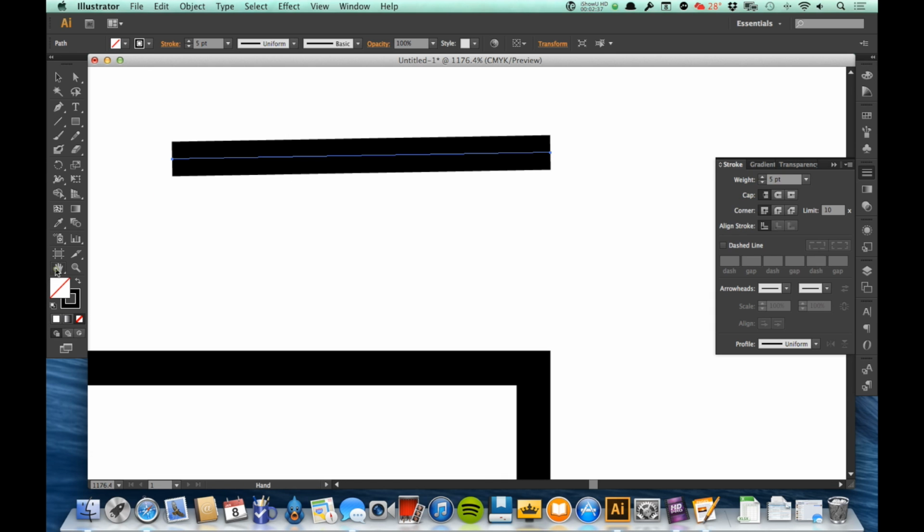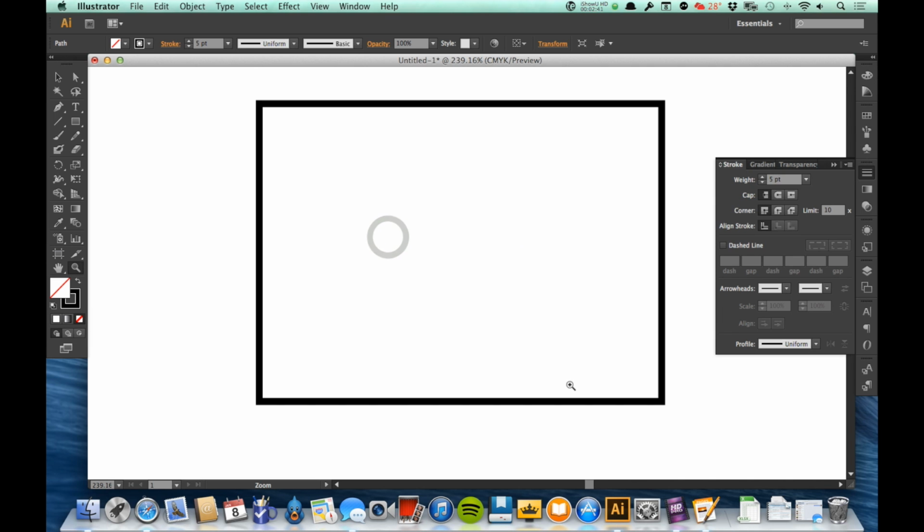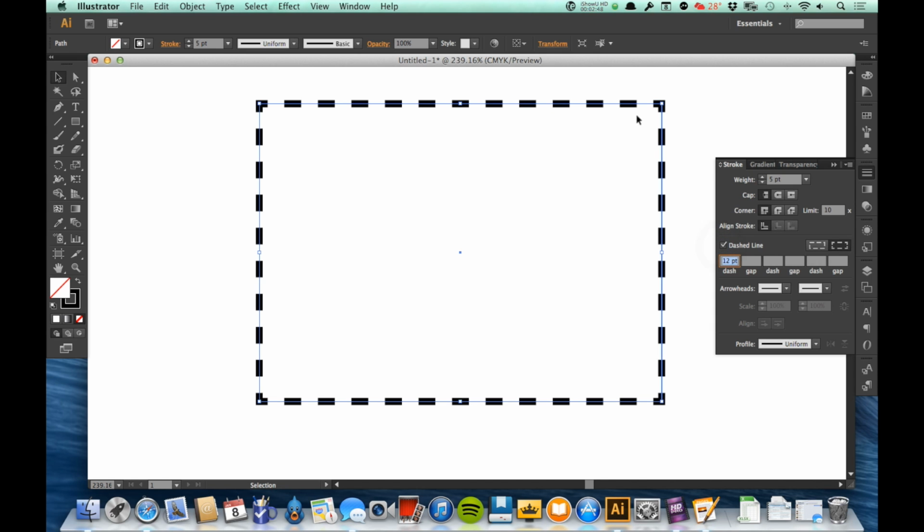Now, another thing that I can do here is I can make a dashed line. Let's go ahead and just zoom in on this shape here. And I'm going to select it, and I'm going to select that I want a dashed line. Now, it's gone ahead and put my dashed line in there. You can see how if I deselect it, you can just see the dashes. But I've got some customization that I can do. By default, it's doing it so that the corners automatically get the dashes. Even they get a dash around the corner, even if it's not quite far enough for it to be all the way to another dash.